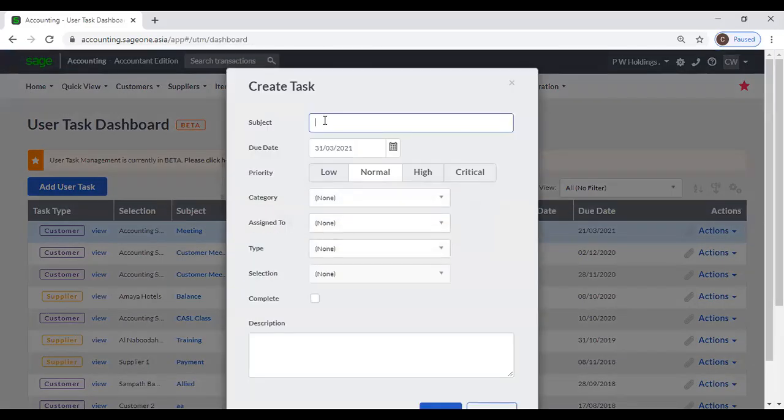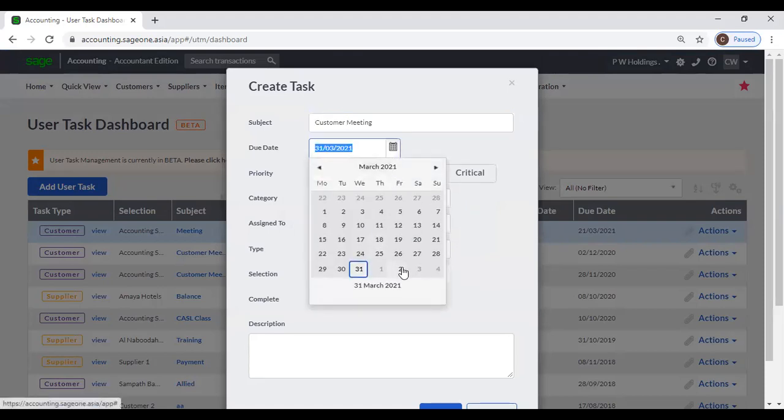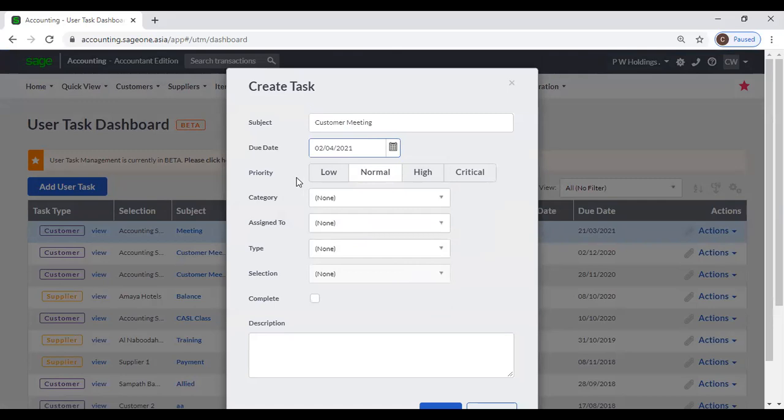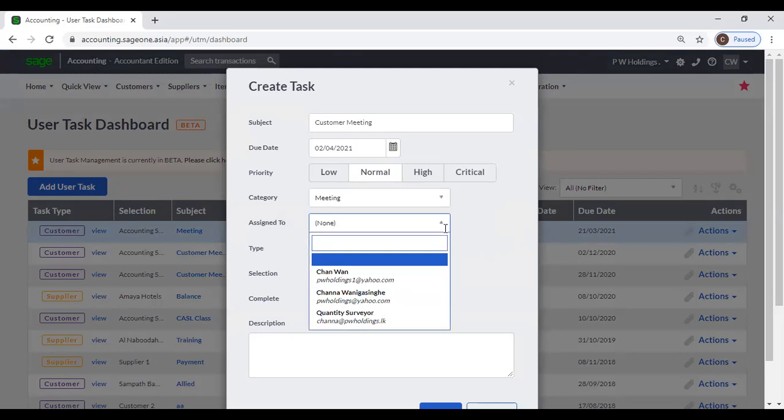You can enter subject, and you can select a date. You can select priority: low, normal, high, critical, and you can select category. You can assign a user.